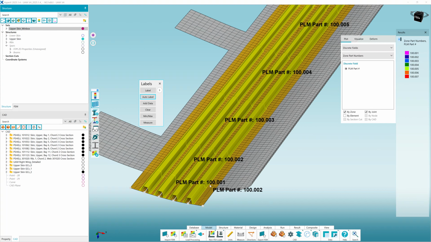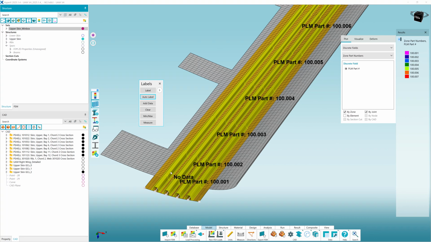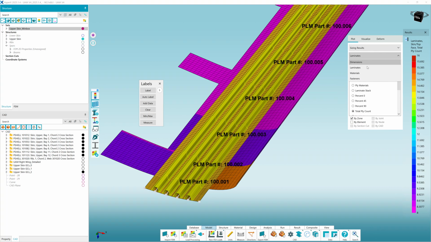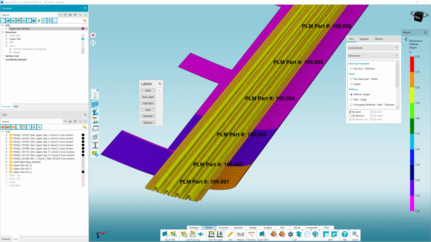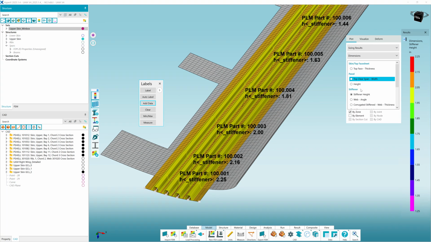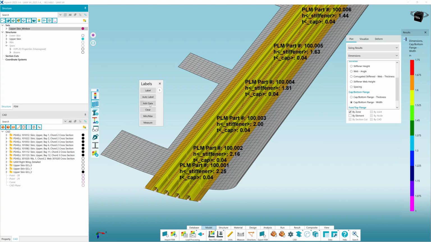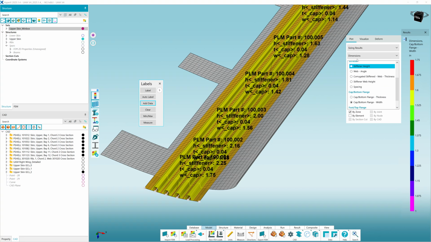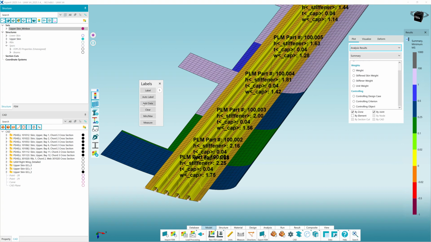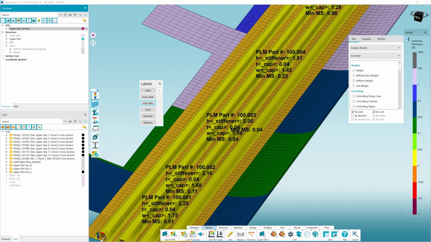That way, when the CAD designer imports this data, they'll see a part number that they're familiar with, and they kind of immediately know where that information should be going in the CAD model. Along with that part number, we can include stuff like sizing results, just to add a few examples here. So stiffener height, we'll add that to the metadata, and then maybe our thickness and our width of the cap of the stiffener. Along with that, if you're feeling generous, maybe you would include something like the margin of safety of the zones.